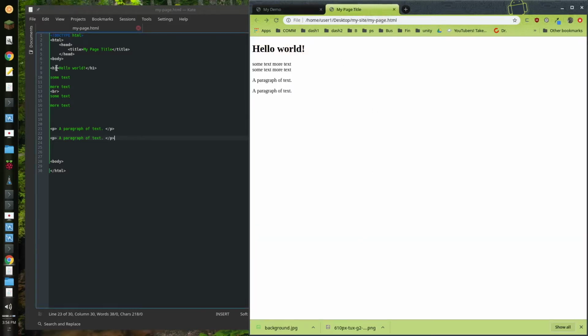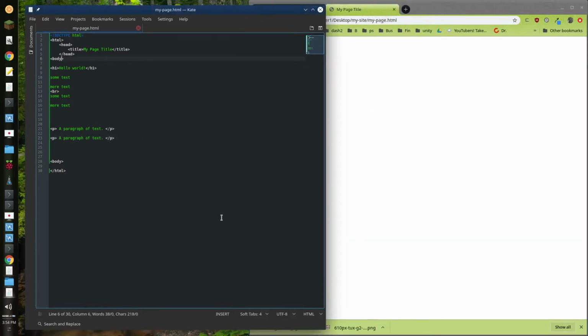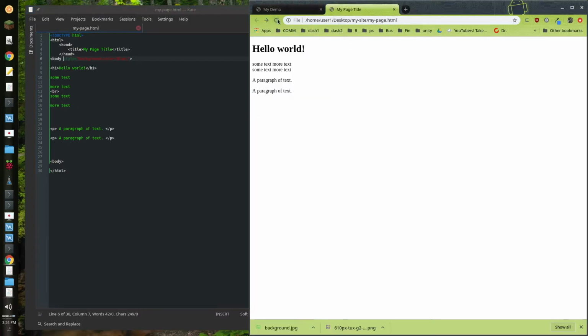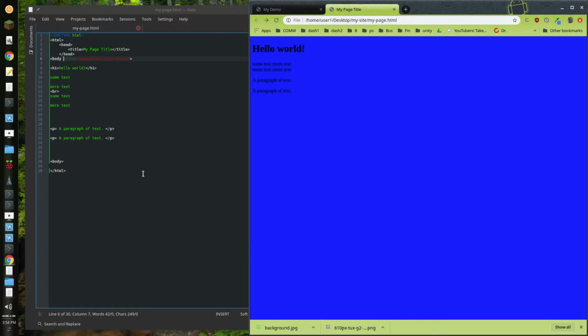So go to our body tag, and you can paste that in. Since I'm putting it in the body tag, this is going to affect everything in the body. Everything in the whole body of your whole document is going to get changed. So let's save it, and see our whole document got changed to blue. You could do that for just a smaller part of it. We'll get into that later.